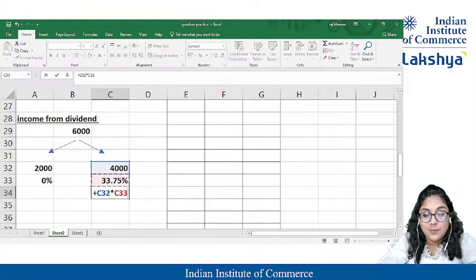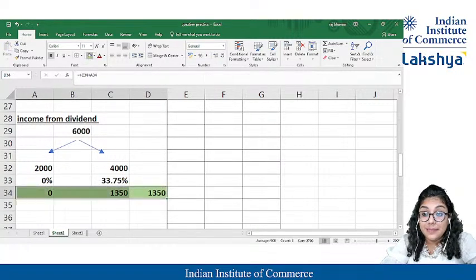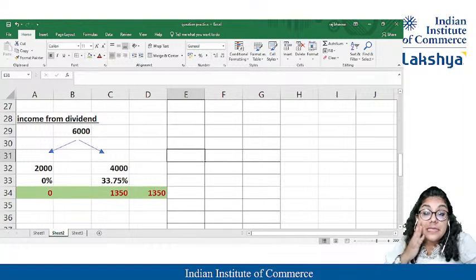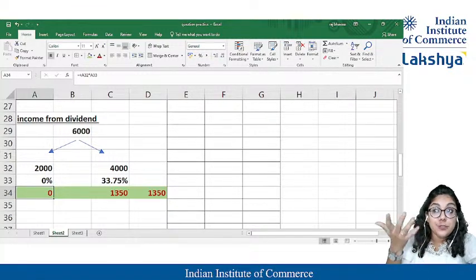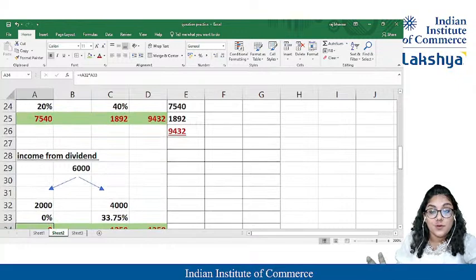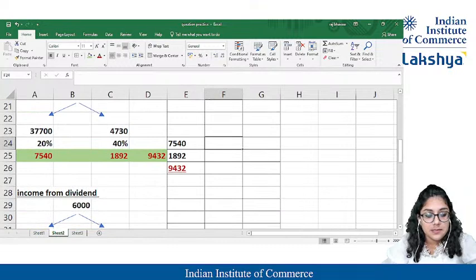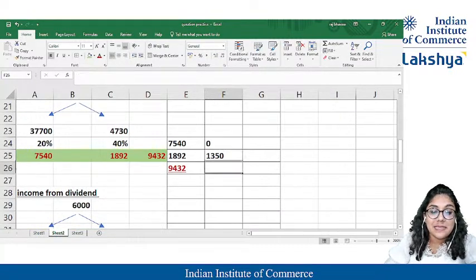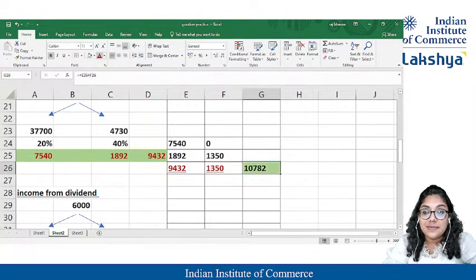So now we are supposed to multiply with this and over here and just take the total. Guys, I'll give you a big hint. Please keep these things in mind now. Even this 0 will have marks. So I need to explain to my tutor that I know these concepts. So please show that. Okay, over here it's 0 and 1350. So I can just write here 0, 1350. So this becomes my total tax. If I take the total, this is my tax liability.